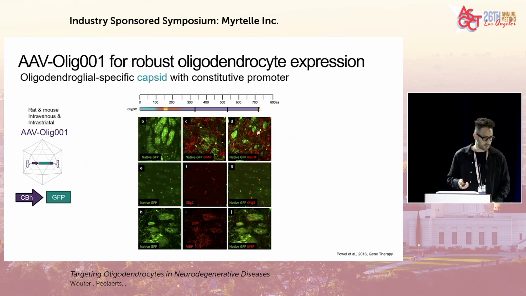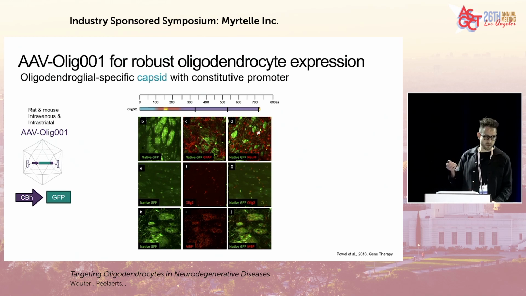And then a last example when it comes to a capsid is the AAV-OLIG1, and I'm sure you'll hear much more about this. So this serotype was developed through capsid shuffling and injecting this library of viruses intravenously, I think in rats. These rats were then also treated with 6-hydroxydopamine, meaning that there will be degeneration of the dopaminergic neurons and degeneration of the striatal axons in the striatum. This also results in some oligodendroglial proliferation in the striatum.